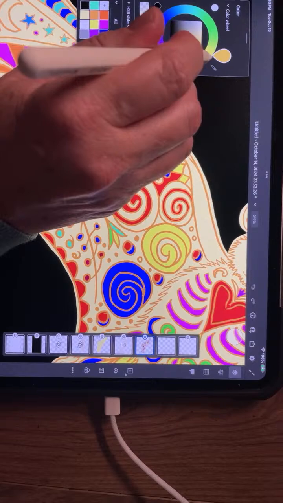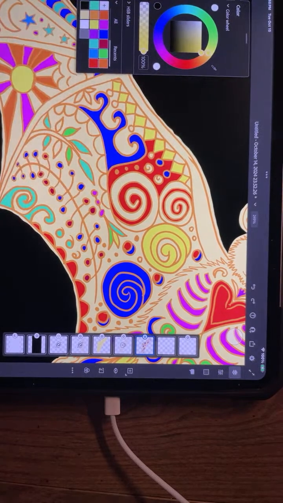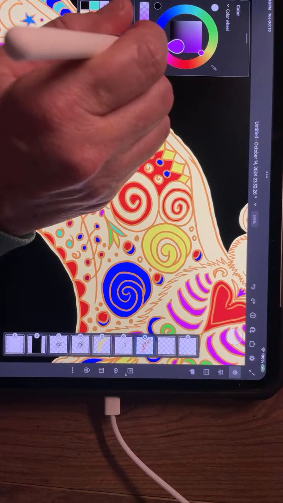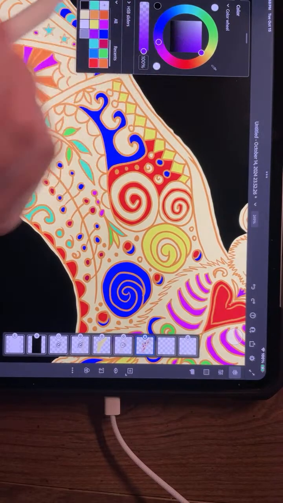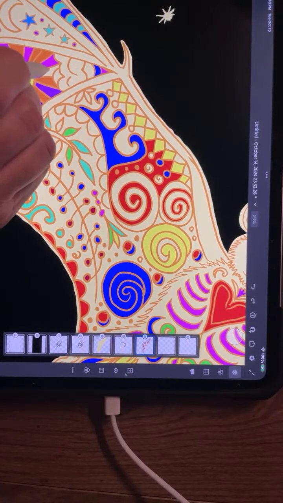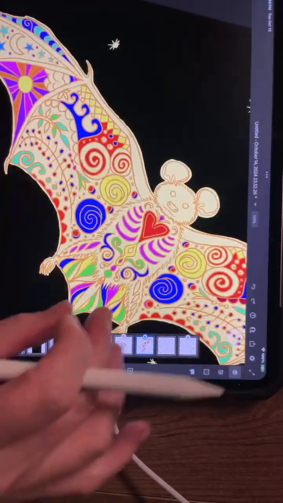Yeah, I'm gonna have to go bright yellow. No. Wow, I'm having a little trouble here choosing. Let's go with a purple. Purple. There, we got that done.